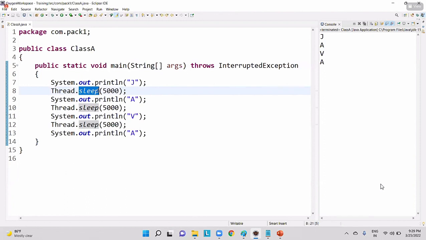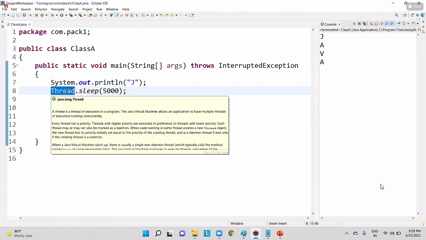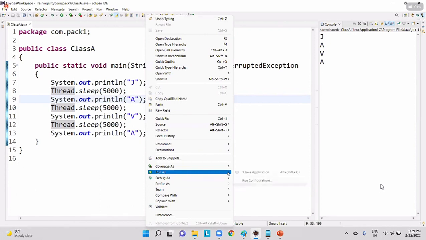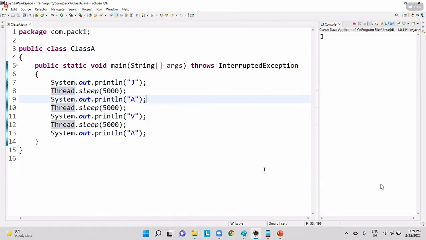Come on, respond. Told you, please don't sit idle. Yes, this is a static method because we are calling this sleep method with the help of the class name. Yes, guys, sleep is a static method which is present in the Thread class. Now please observe here. Right click, run as Java application.